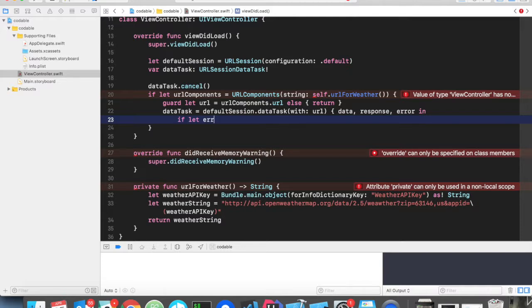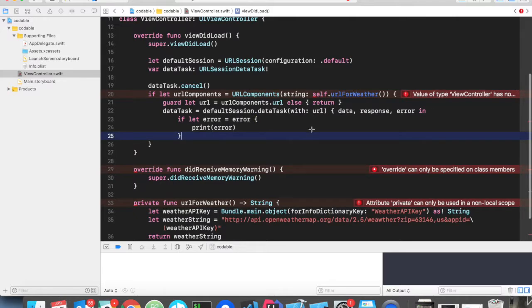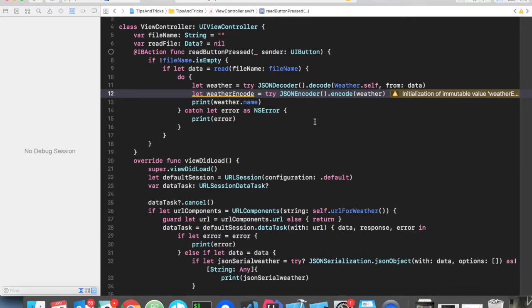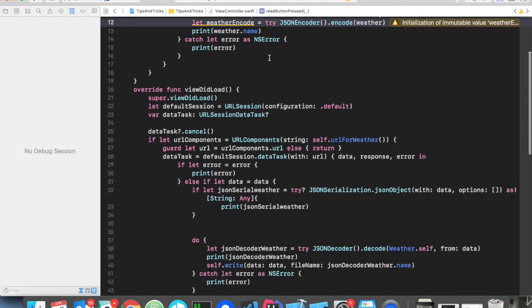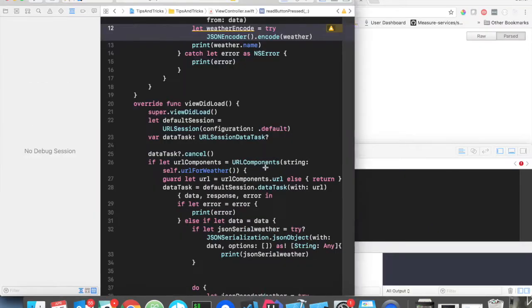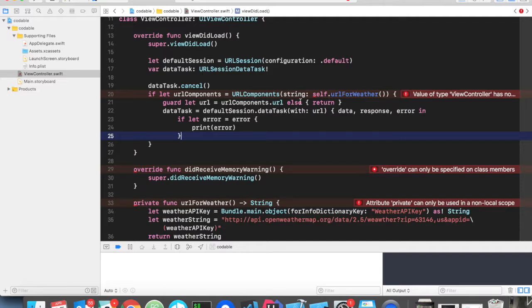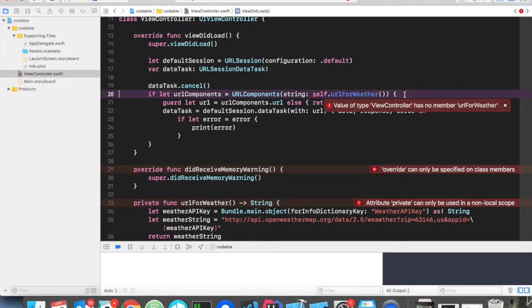If there's an error, we'll just print that error. Man, that is not happy with me. That return. What's wrong?